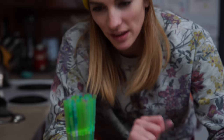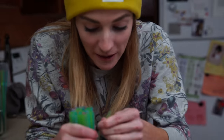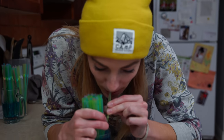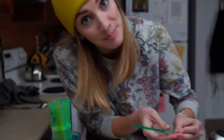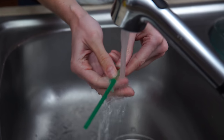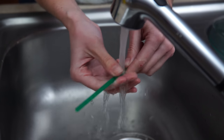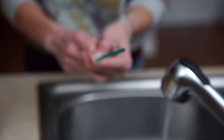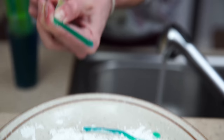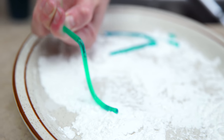All right, so I either let these overset or that's just the way these are. Oh, in case you're wondering, this is the only way I can get them out because they're in there really good. And it's sanitary because I'm the only one who's gonna be eating them. Clean off any of the excess Jell-O mixture, and then make sure you're running it under the hot water for 2 to 3 seconds. At this point in time, you grab one end, use your thumb on the other hand, and start pushing. If it doesn't come out right away, don't force it. Put it back under the hot water and try again.